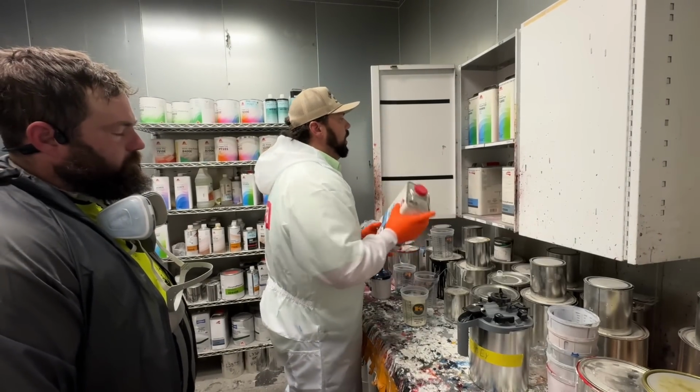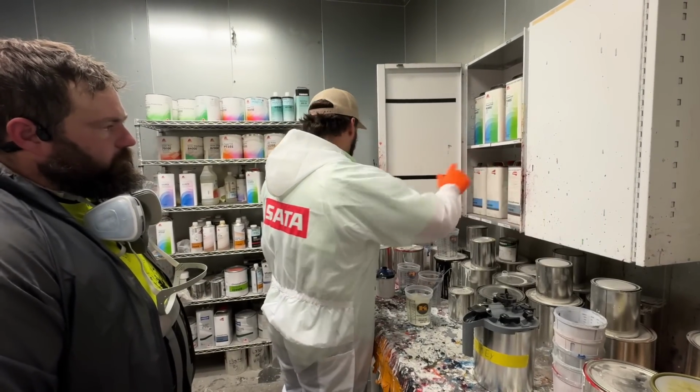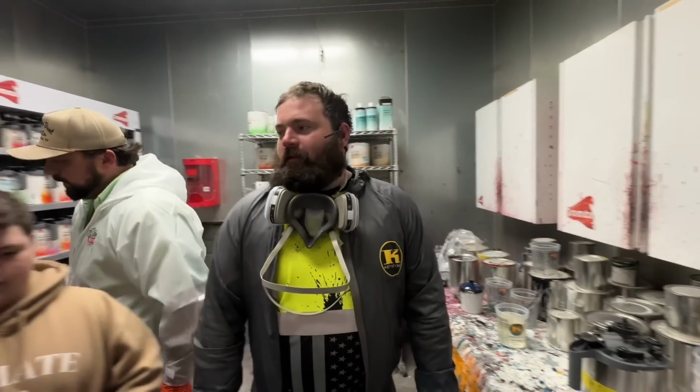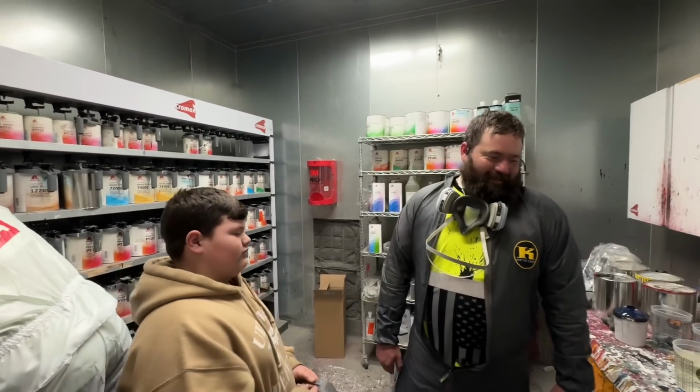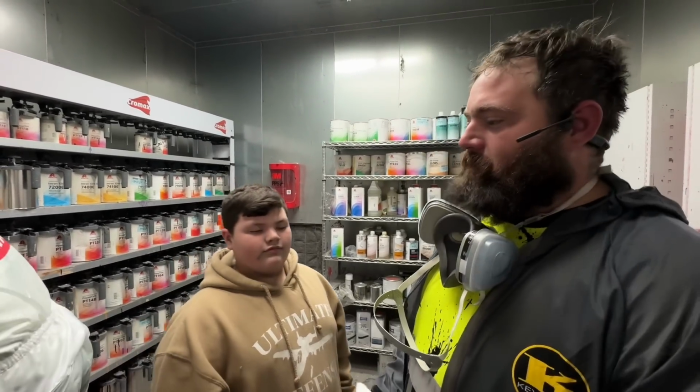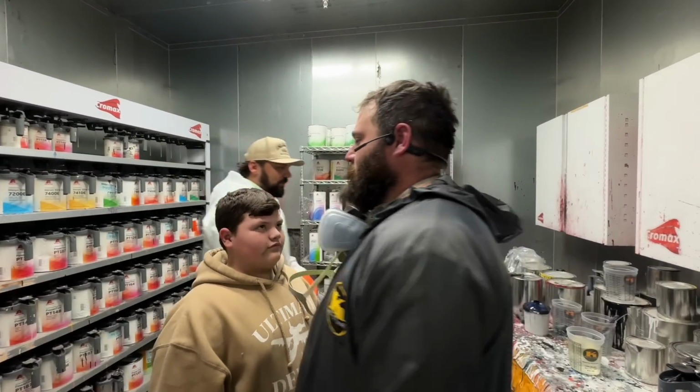Definitely don't want to go too much because we'll have some dieback. You got me wanting to paint everything. Dang it, I remember those days. Dude, I don't know what it is. I just have so much passion for painting, and I got pretty down on the last one.